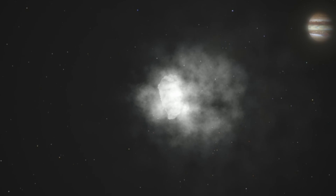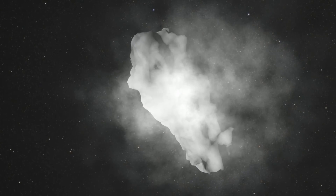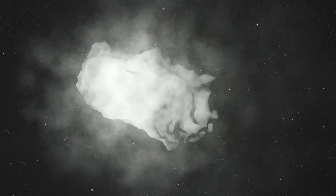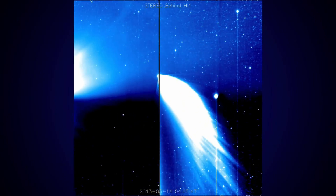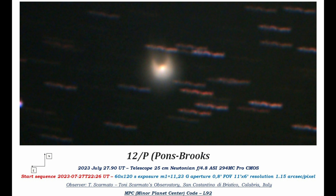This means that it has eruptions with icy volatiles like water, ammonia or methane. The activity is driven by internal heat of the nucleus, and as it nears the sun it turns these icy compounds from solid to gas. The comet underwent a significant outburst event on July 20th, 2023, showcasing a sudden transformation in the appearance of its coma to a distinct horned appearance.